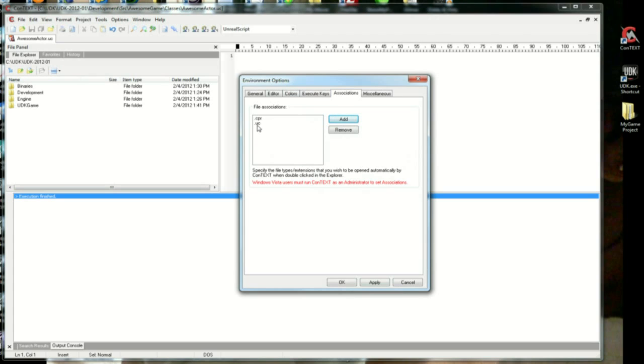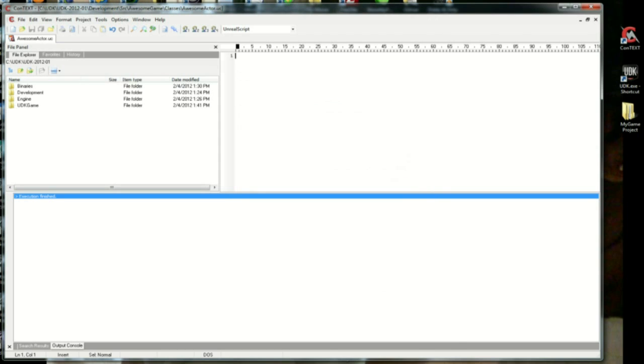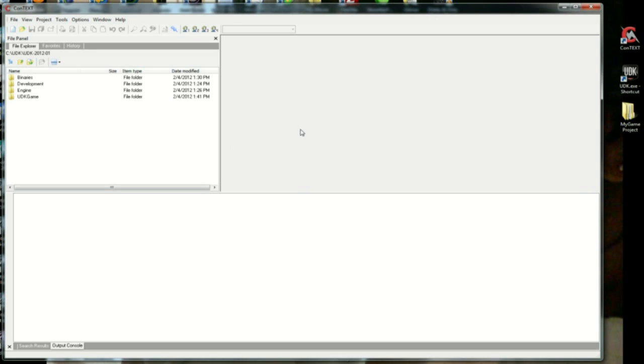Okay, .uc. Click apply. Click OK. Now, to be able to test the conTEXT compiler, actually I shouldn't say that. We're compiling using UDK. The conTEXT is just the IDE. Okay.